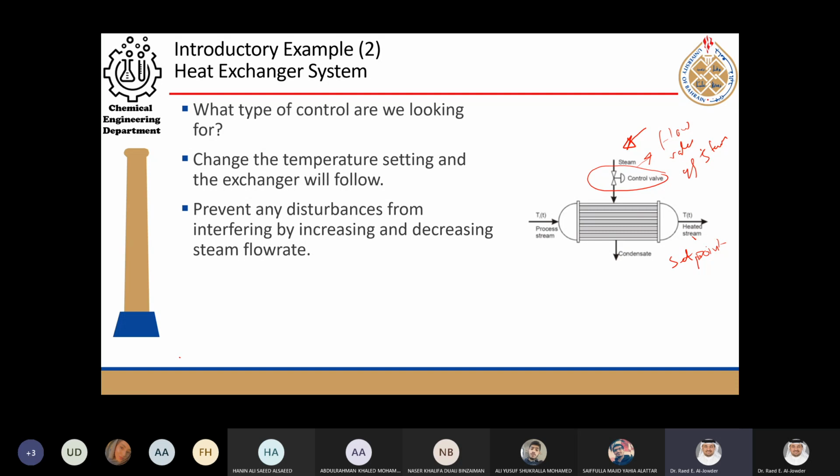Now, Saif said that the inlet temperature, this temperature here, is a disturbance, and also the flow rate. Correct, Saif? That's what you said? Yes. Okay. What else? Q. Which Q? And by Q, what do you mean? Q as an energy flow rate or Q as a flow rate? Capital Q, energy or small q? Capital Q, energy. Yes.